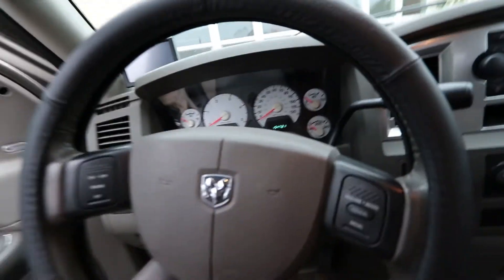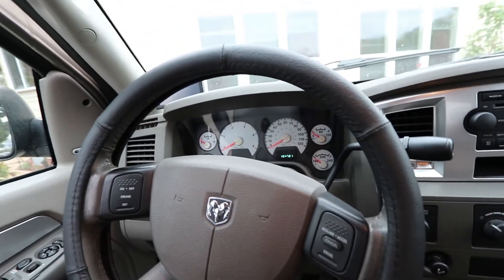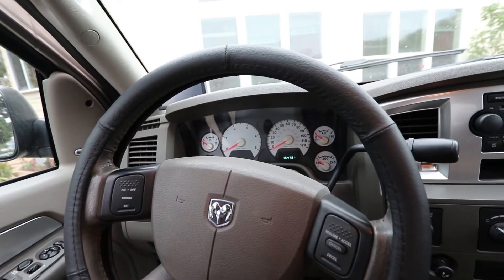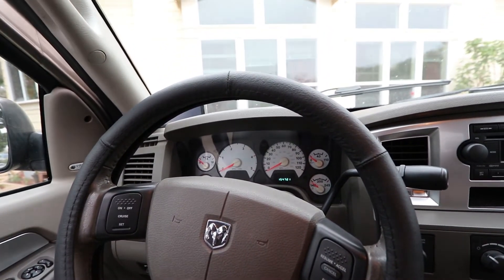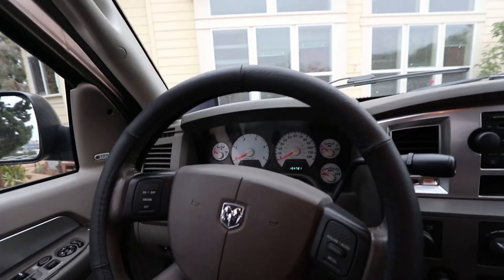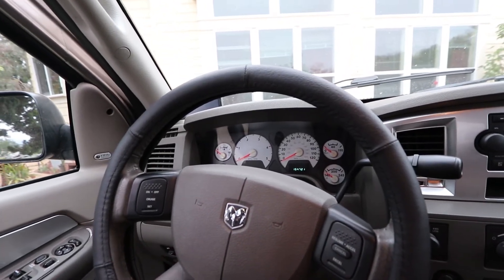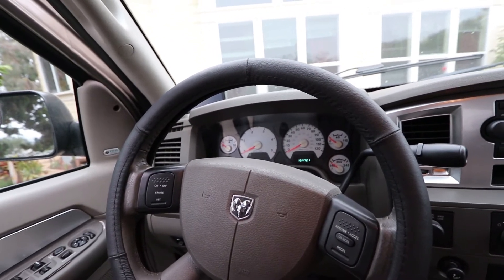So far, there are little things I didn't like. The throttle was kind of laggy in stock form. The transmission shift was kind of weird with the 68 RFE. I know these transmissions are kind of weak, so I didn't want to add a whole ton of horsepower. But just with this, at least on the fuel economy tune, the throttle lag is gone and the transmission shifts a whole lot better.